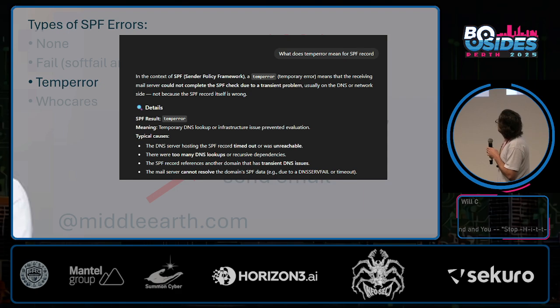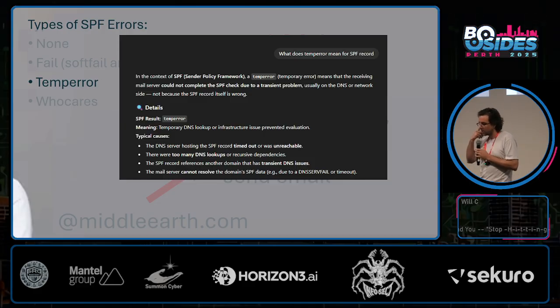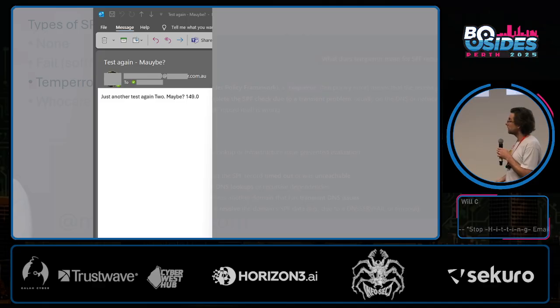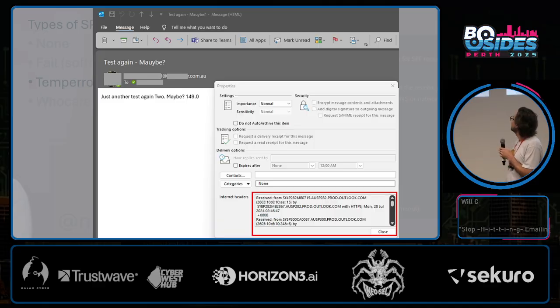So we basically do a bit of research on what this temp error is, and it basically comes down to DNS, shockingly. It's basically saying we've tried to look up your record, but for some reason that DNS process is failing. One of the other data points we looked at was on the receiving side of the email, so these are the spam emails that managed to make it through. We looked at these email headers.